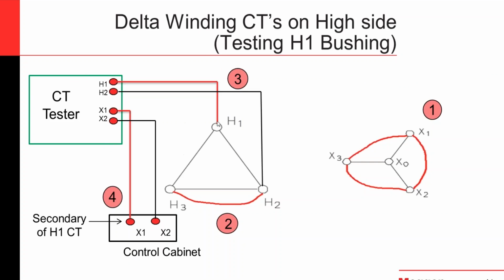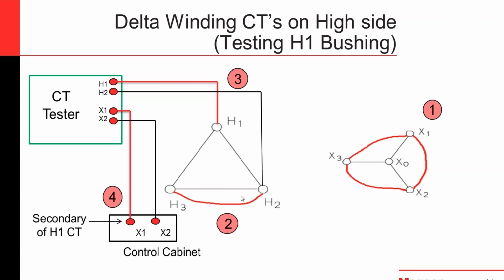Now, one of the other major things is how do I test my CT, which is on a delta winding of a transformer? So let's assume that your CT is on the H1 bushing of your transformer. How do you test it if the transformer is connected on a delta winding?